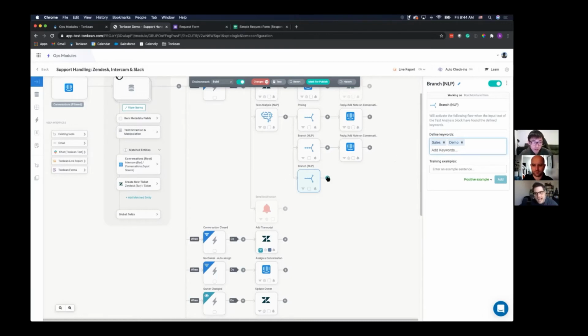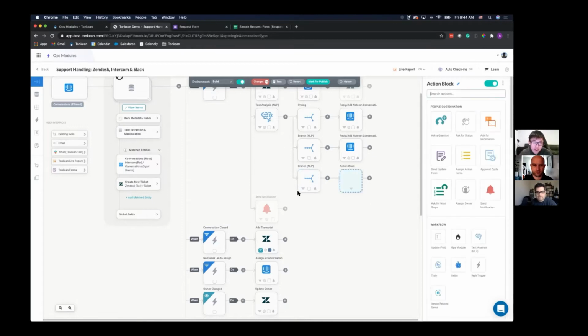Sorry, really quick. If you're adding those keywords, because it's natural language processing, is it also getting synonyms to those words and whatnot? Exactly. It's getting synonyms. It's getting also misspellings. So the way we use it, it's a matching thing. There's a percentage match, and it's based on synonyms as well as typos and misspellings and things like that. And the closest match upon a threshold, which you can set, is going to go to this branch, right? Okay. And you can train this over time as well.